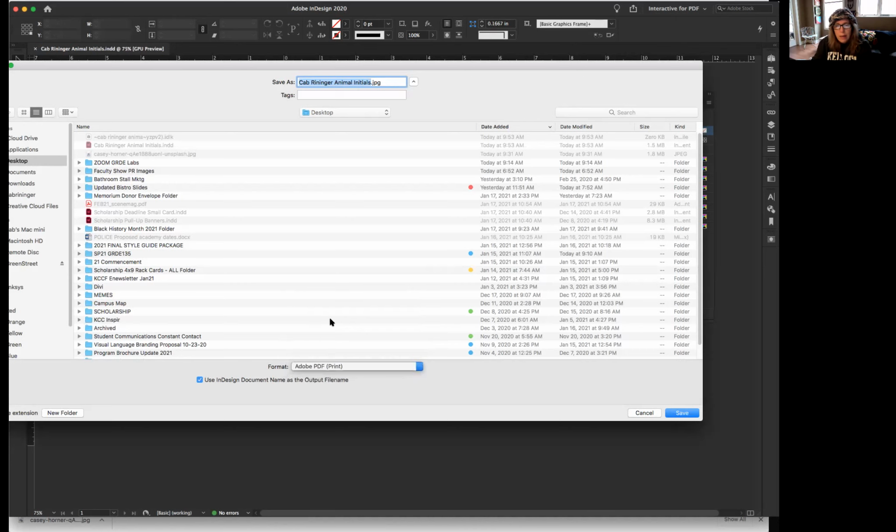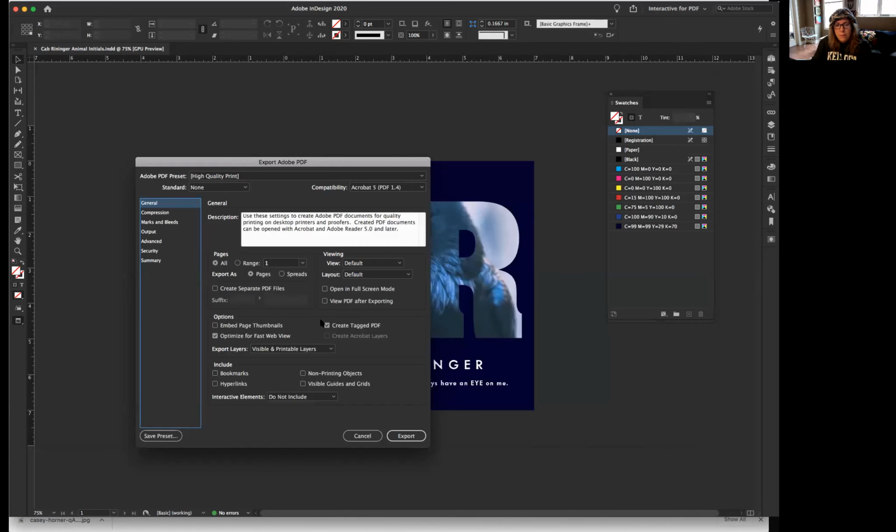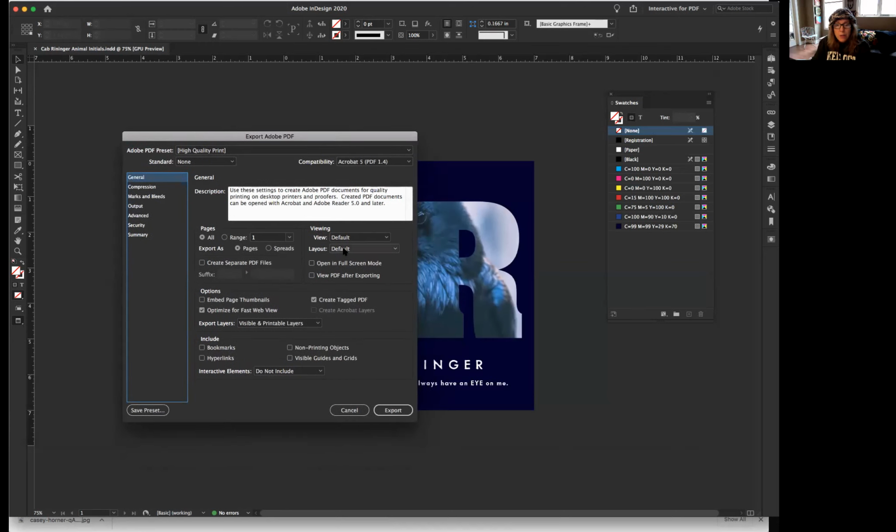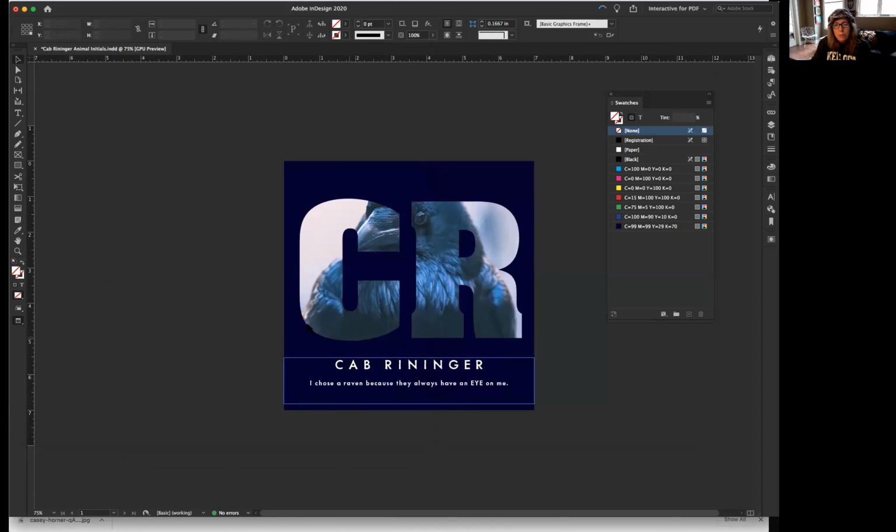Okay, so hit that Adobe PDF for print, save. And then an Export Adobe PDF dialog box will come up. You can leave all of that at the defaults and hit export. And then you're done. You should be able to see the PDF you created wherever you saved it. And then you will turn that in on Moodle where that little hand is and it says to turn it in.